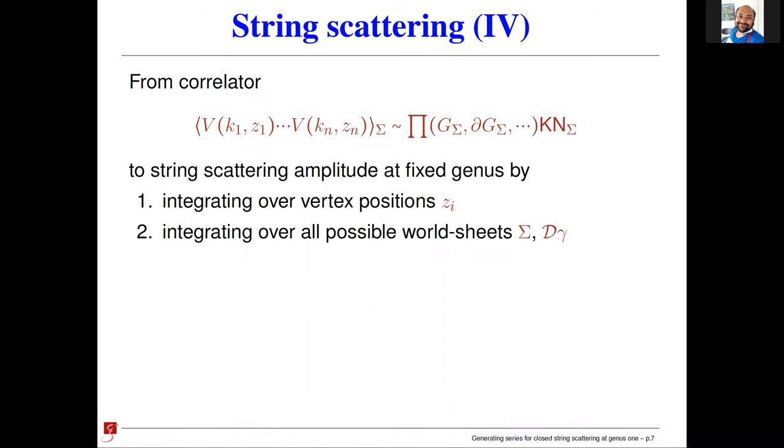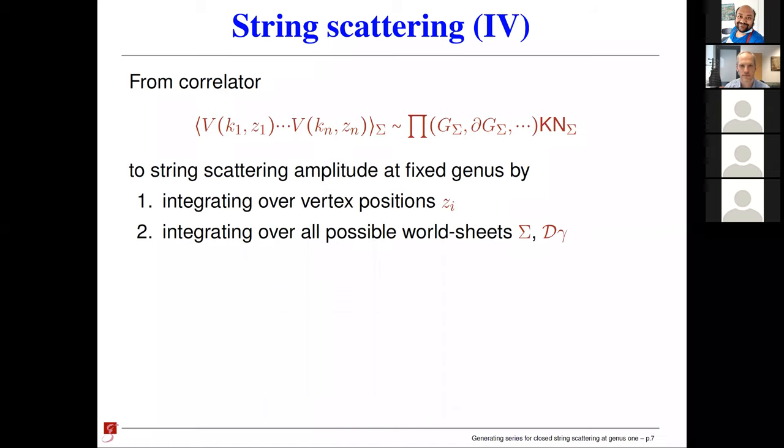Excuse me. Can one extend this construction to the case of strings that wind a circle, for example, the scattering of strings that wind? Yeah, you can do that. It's a bit more complicated, but I was writing down this Polyakov action where the target space was just flat Minkowski space. If instead of flat Minkowski space, you take something like a target torus, where you have a circle in the space-time target, then you can also describe strings with a winding excitation where the string winds around that. So the method is very similar. The way that this enters later on is through certain Narain partition functions and things like that. So this can also be treated. Okay, thank you.